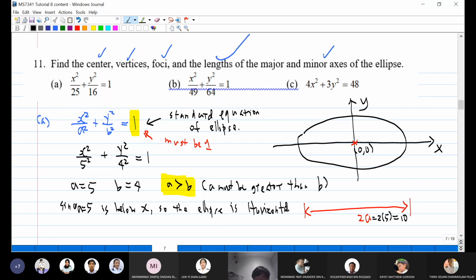So based on the center, you can find out what this number is now. This number is 5, 0. x equal to 5, y equal to 0. And then x equal to minus 5, y equal to 0. Okay, these 2 points. We have the center already, which is 0, 0. The 2 points we just obtained, we call them the vertices. So this is the vertex here, the furthest point from the center.